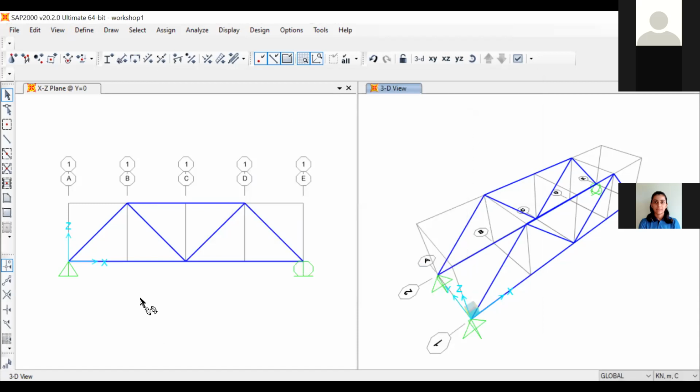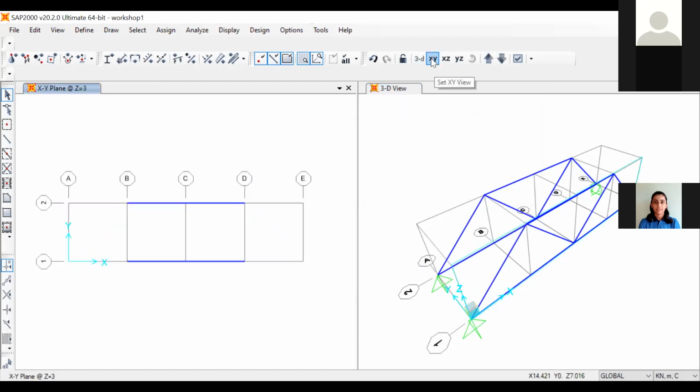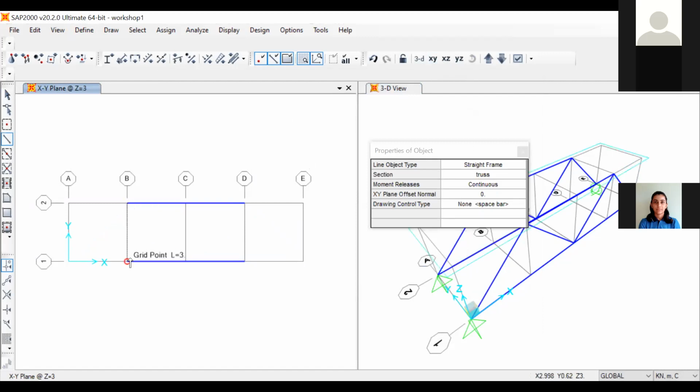So now let's say we want to add more. Let's go to XY plane, and let's add some more elements to this. We can go one grid up or down by using these two.